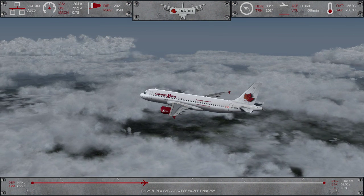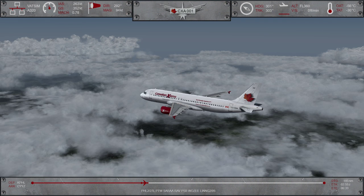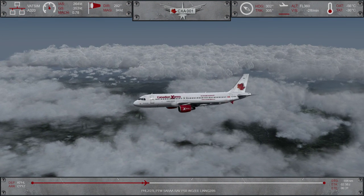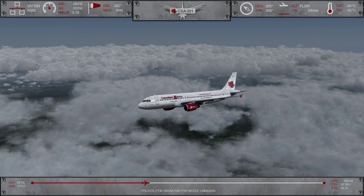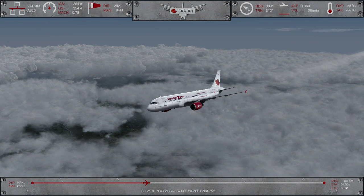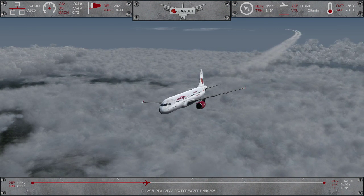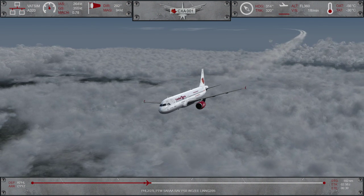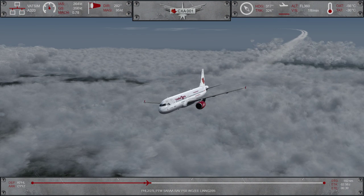You too. Endeavor 5939, New York Center, direct Dixie. Direct Dixie. And Endeavor 5939, check your altimeter setting 2974. You should be maintaining 8,000 feet. Oh, they told me to climb to 12. Not sure why your flight plan says 8,000. Let me check with New York Departure to see why he gave you that climb. What was your final altitude in your clearance? He amended to 8,000. Yeah, just maintain 8,000 for now. He mistakenly climbed you to 12. All right, roger.